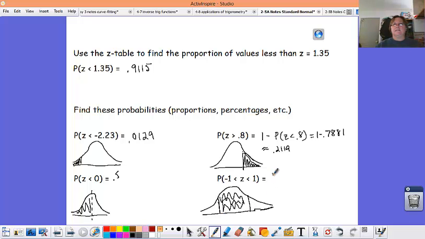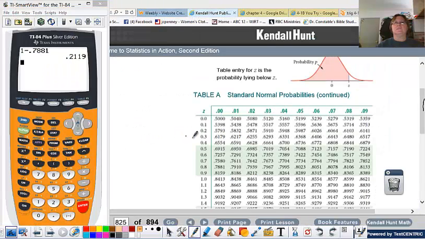So to find this, folks, we are going to take the probability that z is less than 1 from the table, and we're going to subtract from it the probability that z is less than -1. Okay? We want, remember, when we find this guy, the high one, that's going to be all of this, but we don't want all of it. We only want the part that's above here, so we're going to subtract here. So we have to remember two z-score values from that table, 1 and -1.